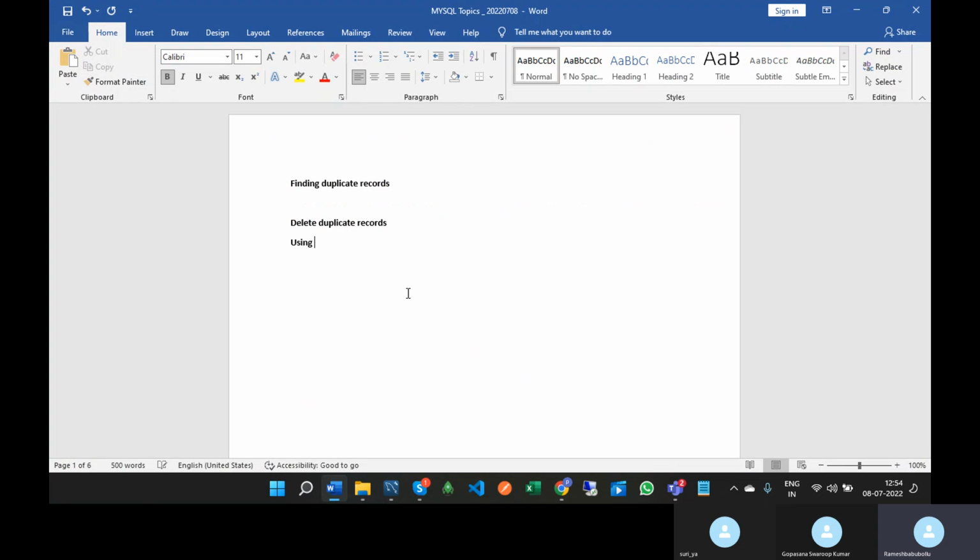Using CTE, using derived table, and finding the records also using CTE and using derived table. And another approach using inner join, we will see.